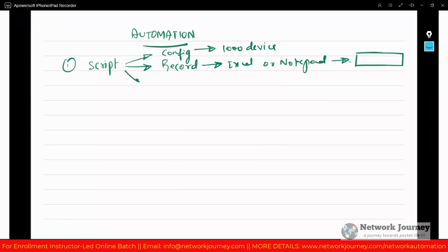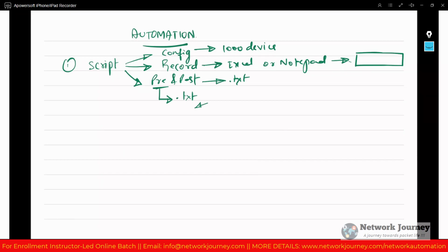Let's say you had to take pre and post checks. So you have the script ready with you. The script is executed. It will take all the pre collections and store them respectively in text format on your C drive, D drive, or any FTP folder. And as the script moves further, it will also take the post.